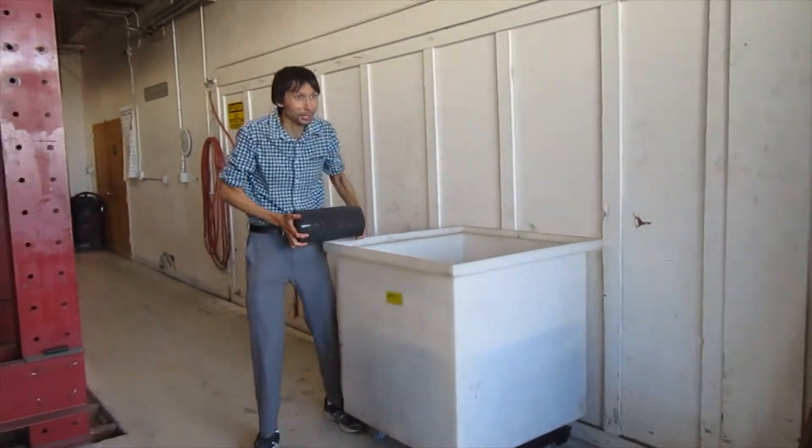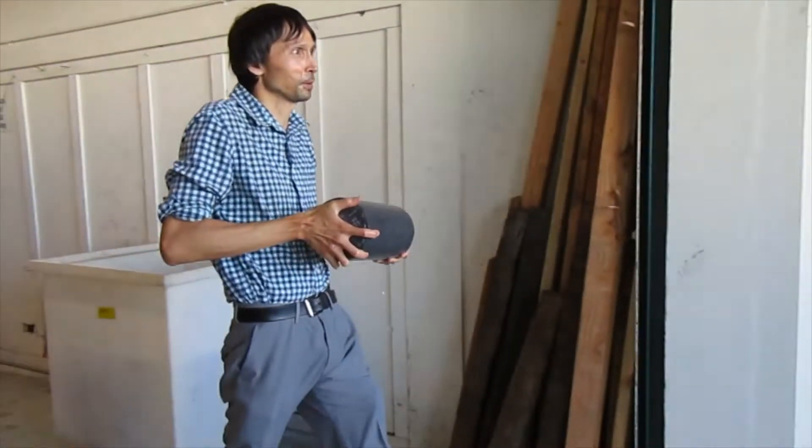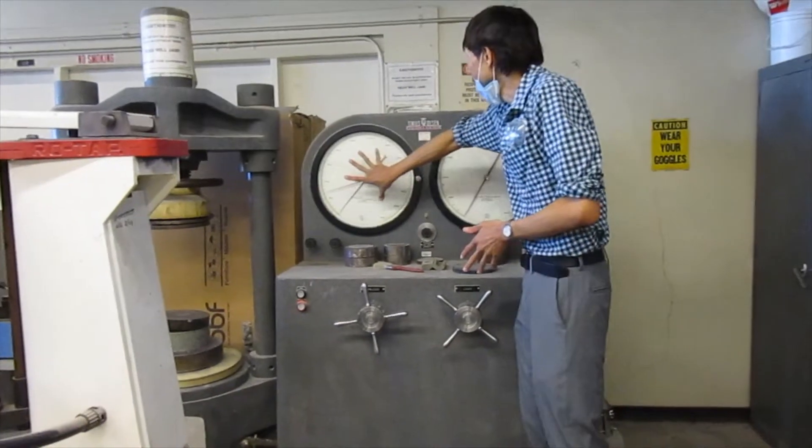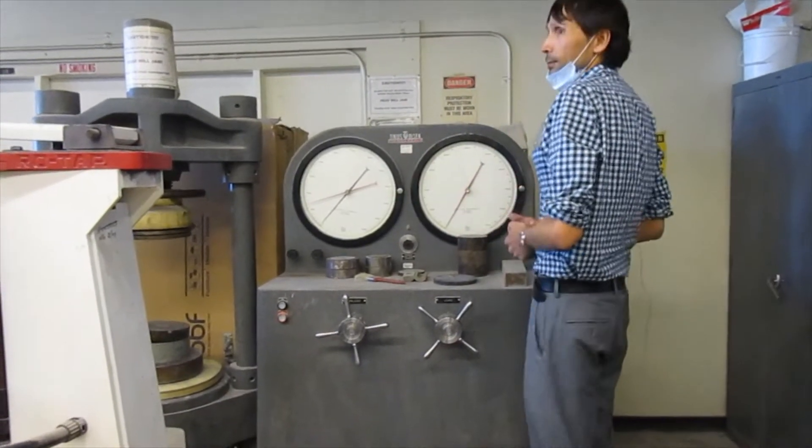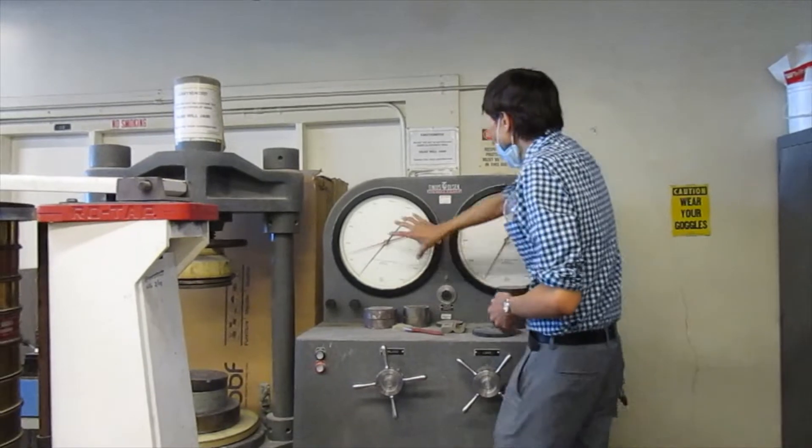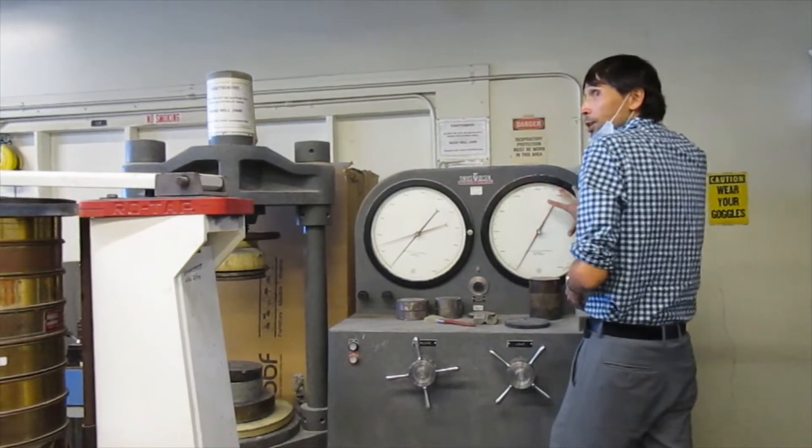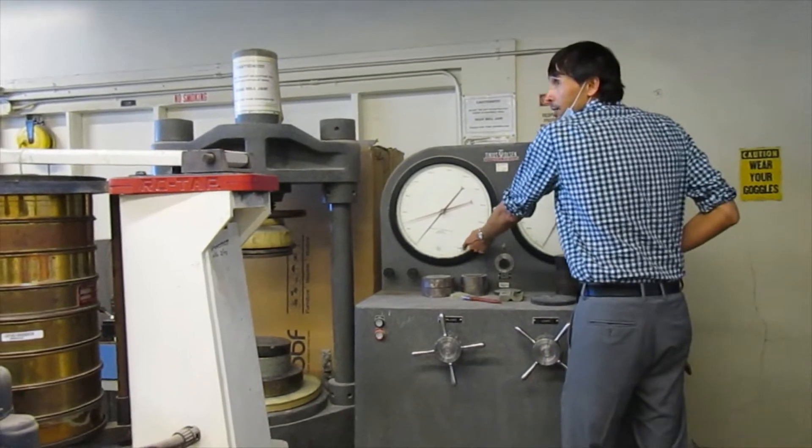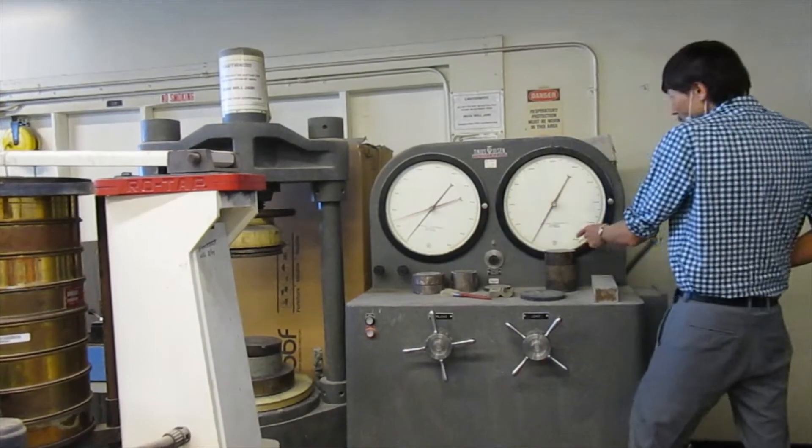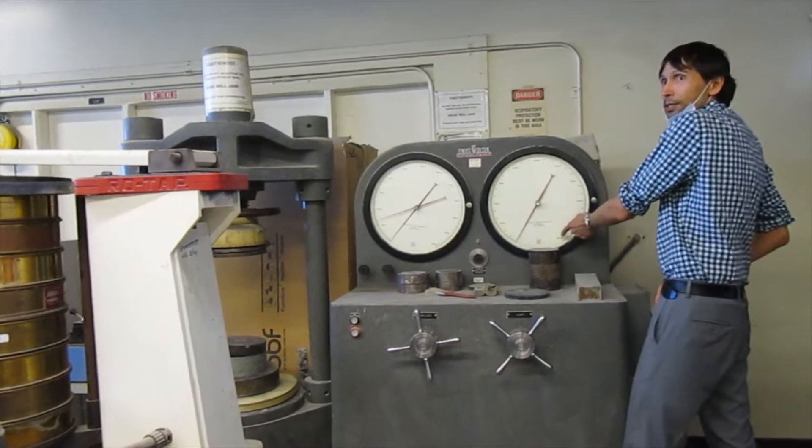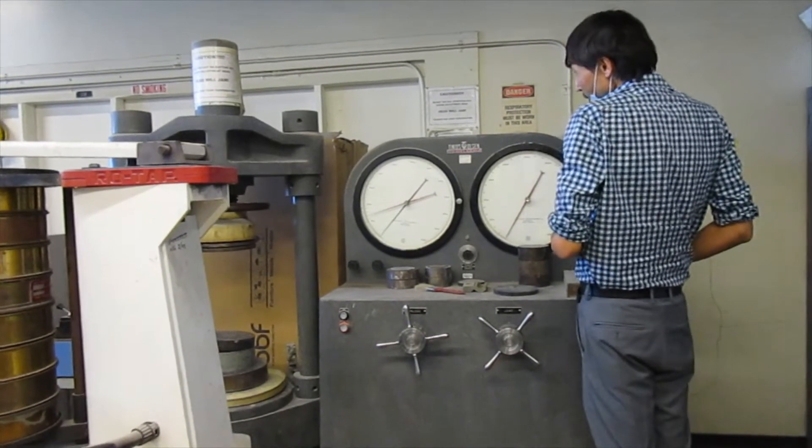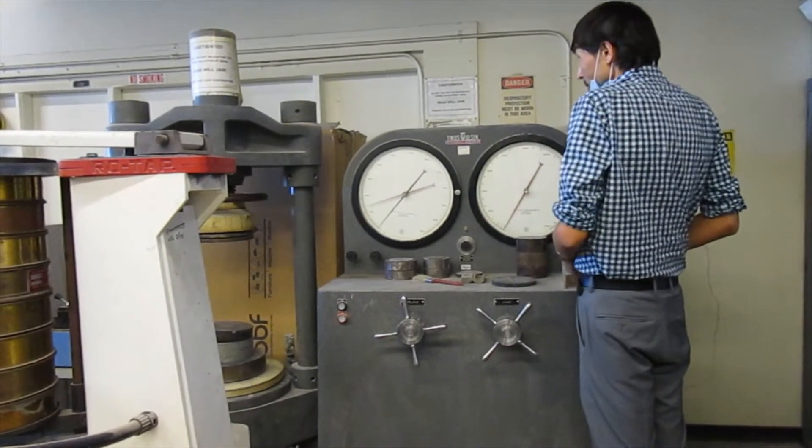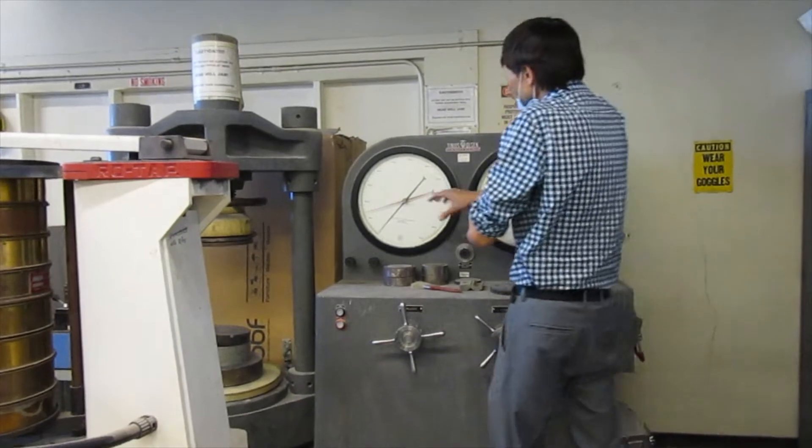So I'm going to set it on that concrete. Out here we've got two gauges - this one and this one. This is the low range gauge, this is the high range gauge. The low range gauge goes up to 60 kips, 60,000 pounds. The high range gauge goes up to 300 kips. So if I think that the specimen will only take 60 kips or less, I would use this gauge.